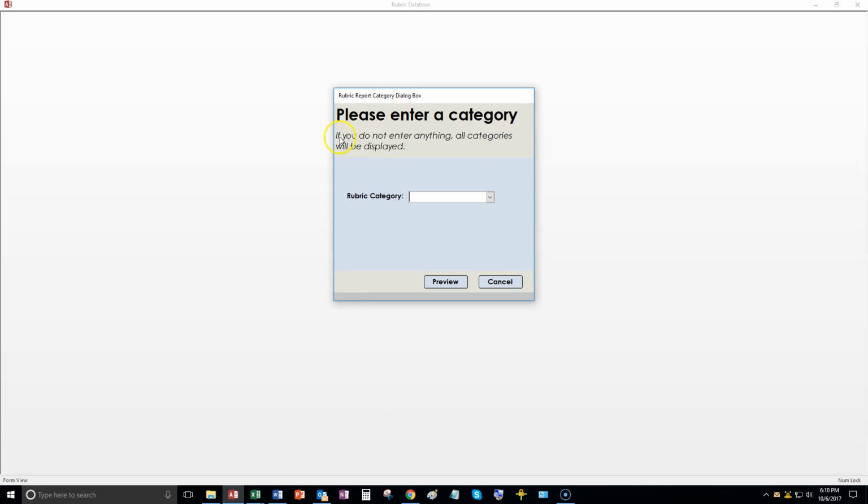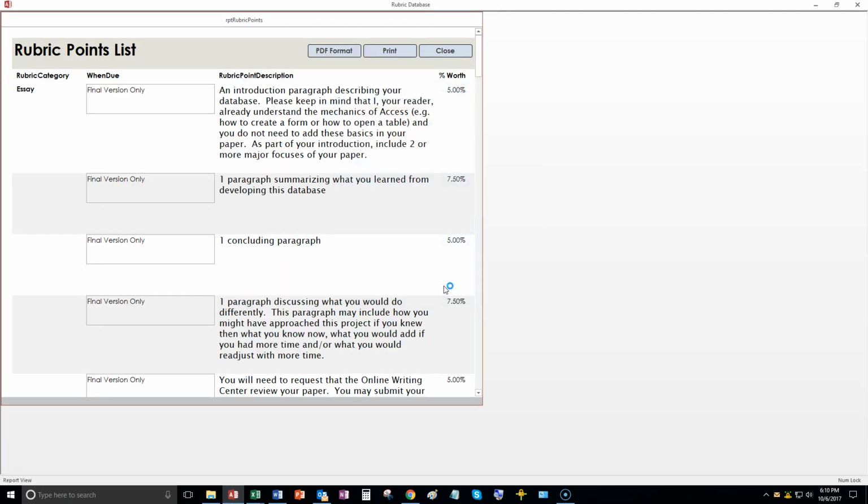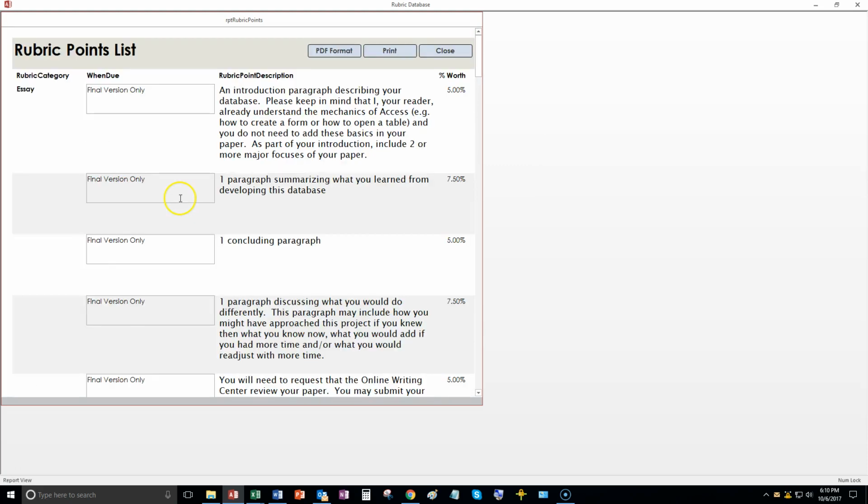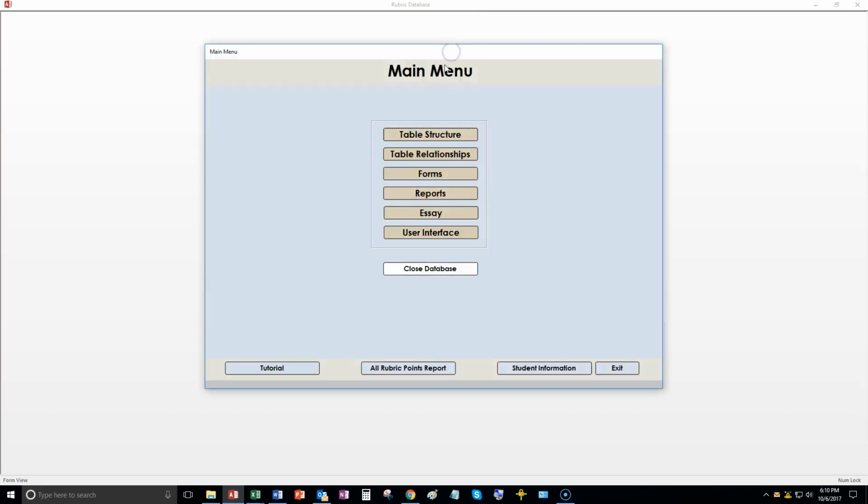It says here, if you do not enter anything, all categories will be displayed. So let's do that first. Here everything is displayed. You can also print it, and you can get a PDF format. I've added that in.